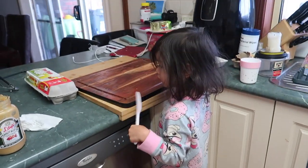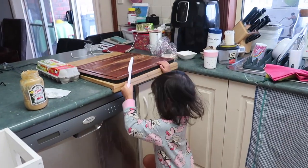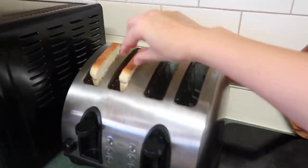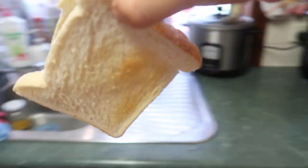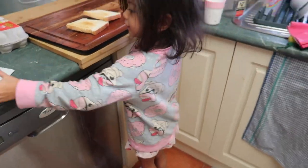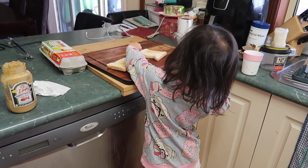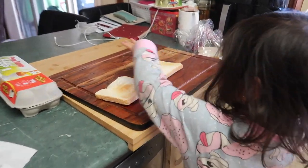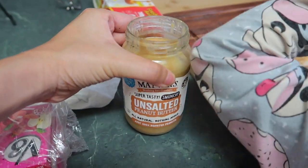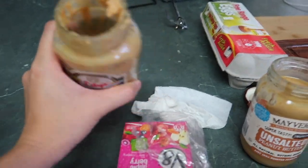And yung isa, ayan po, naka... Ano po siya? Nakatayo sa kanya. So, okay, okay, okay. Ako na. Yung toast niya kasi. Okay na. Kinuha niya pa talaga yan sa kanyang kwarto. Yung purple niyang stool. Are you alright? Do you want me to help you? No, thank you. Okay. It's hot. Pinalitan ko yung peanut butter niya kasi eto si Lily's. Matigas na siya.